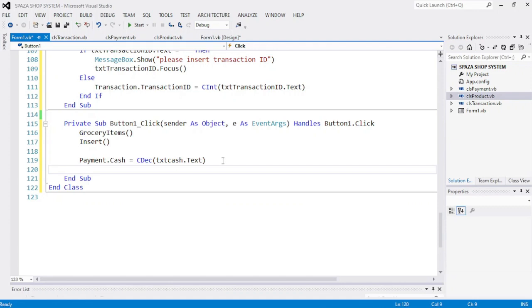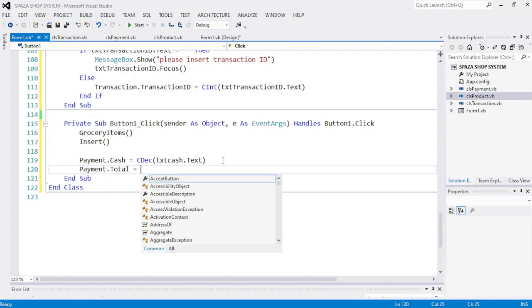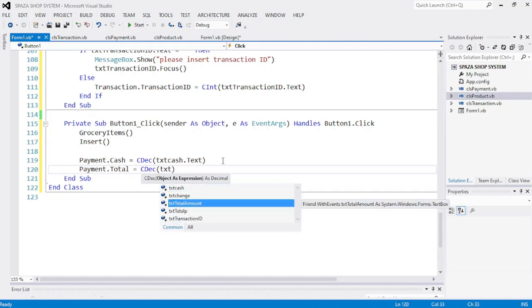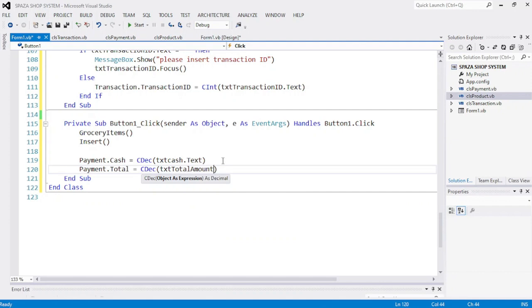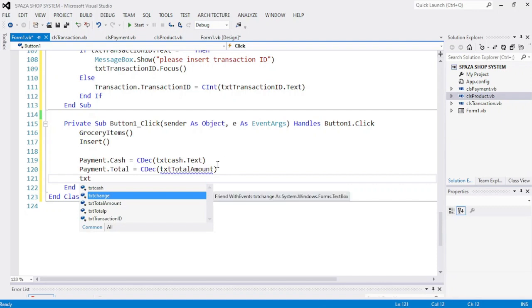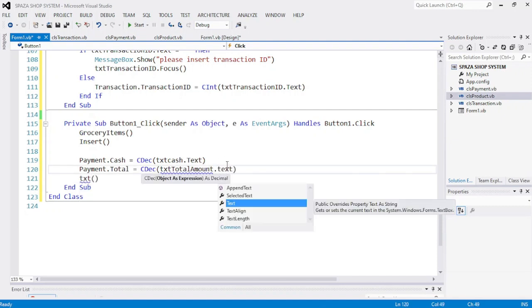Another one will be payment.Total is equal to CDec of txtTotalAmount.Text.